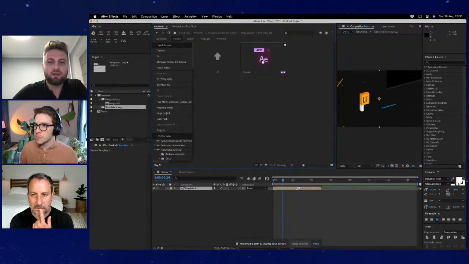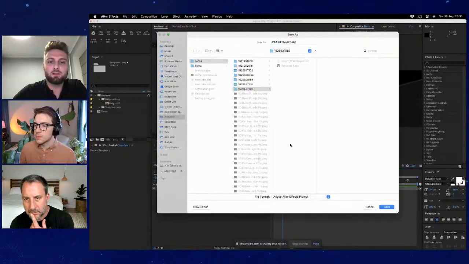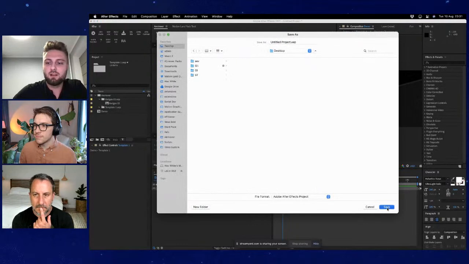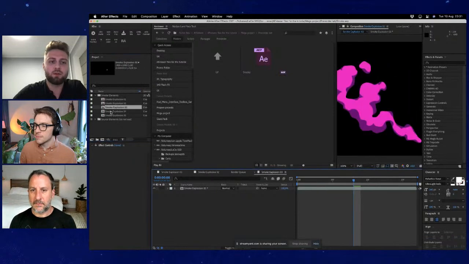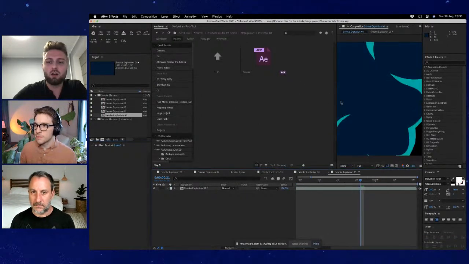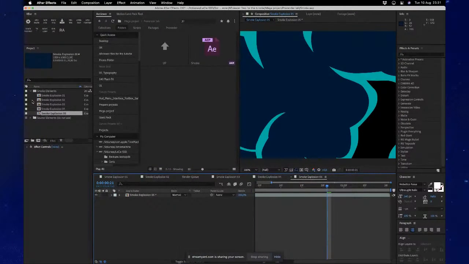So with the pre-render tab, you can easily create the previews for multiple compositions in a few clicks. So here I have the project with a few compositions, and I would like to generate previews and save those comps as a separate project.